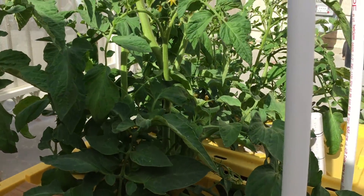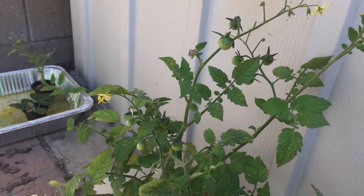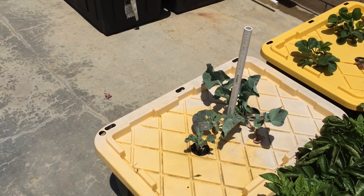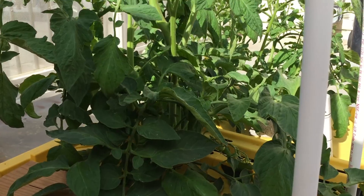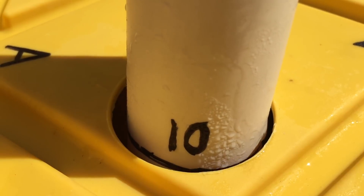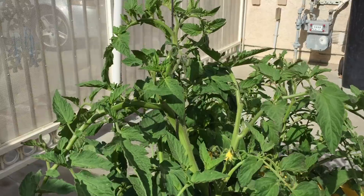A two-week vacation is coming, so I've got to get the garden ready. Back behind the shed I've got the backup clone still — it's just sitting back there, I didn't have the heart to throw it out. This broccoli had died in the heat, so I just dropped the clone in there; I didn't even change the nutrients out. For the big tomatoes I just filled them up to about 16 gallons.